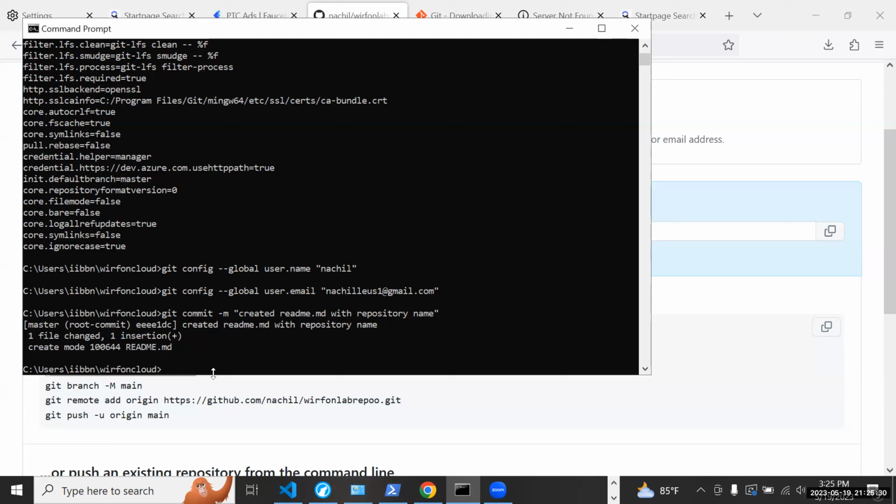And remember the email is in quotes, okay? git config --global user.email, and then the email in quotes. Okay, perfect. Then what next?